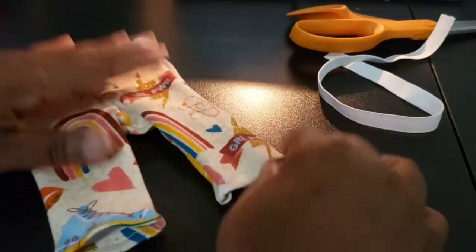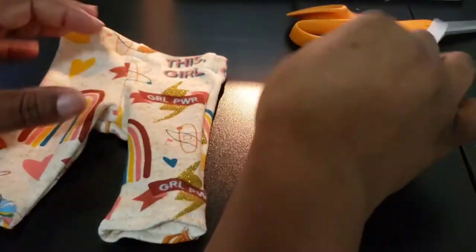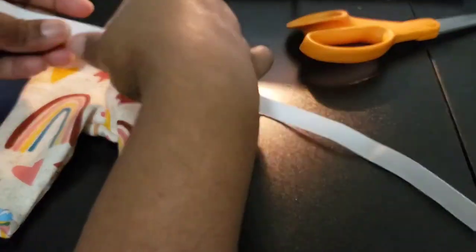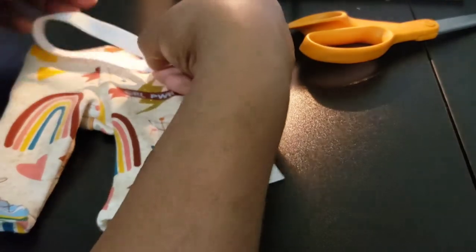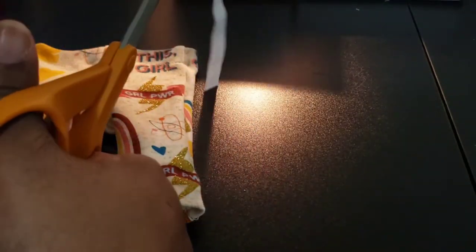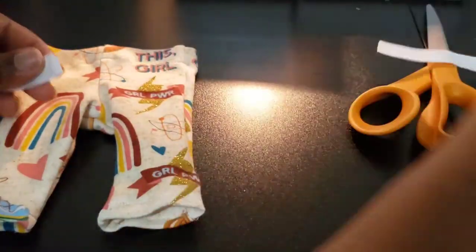But here I'm gonna feed that piece of elastic through, and I kind of just took a guess as to how much elastic I would need, and I'm gonna feed it through and create this casing so I can finish these pants.